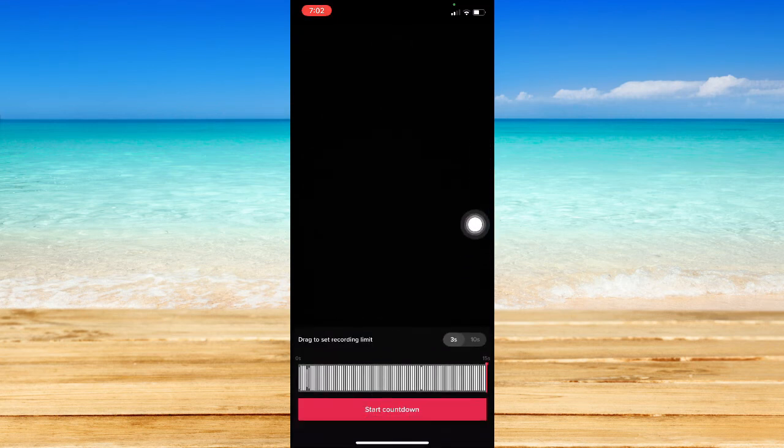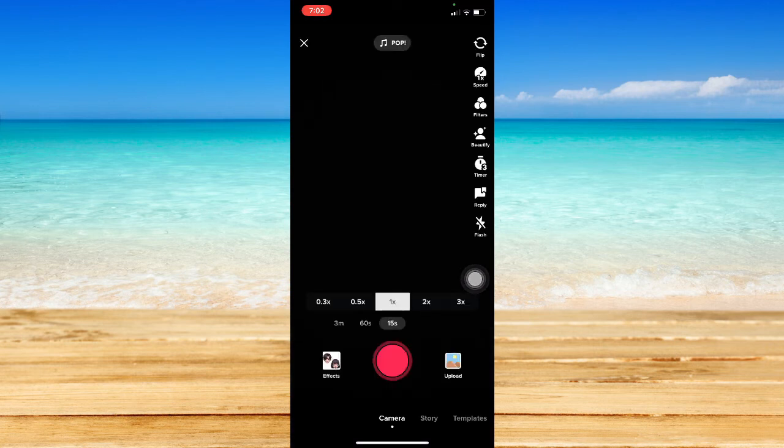You may need to click on timer once again, move it to another part of the song. Then let's say for example, you want it on 4 seconds now. You may change your position or your angle if you want to, and then click on start countdown once again, and then repeat the process again and again until you have finished or achieved your goal.